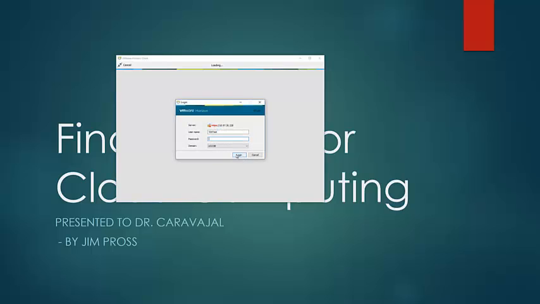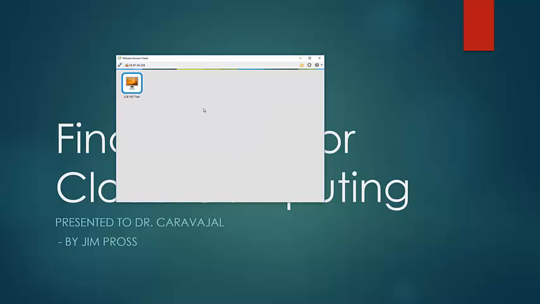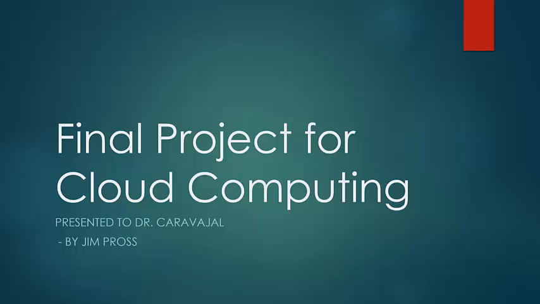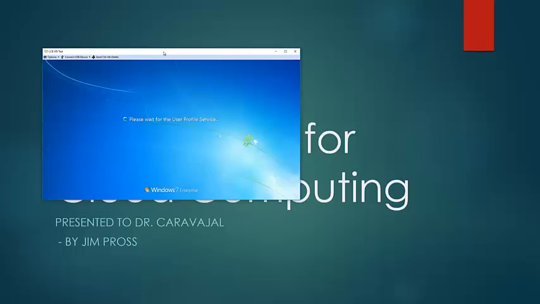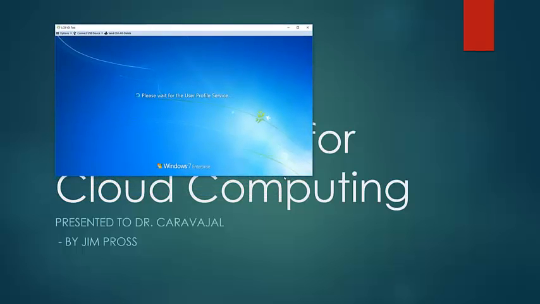I'm going to say accept. I'm logged in here, and I just have this one pool set up, so this is the only option I'm going to see, VDI test. I have it set up currently to use 2 monitors, so it's over on the second monitor. I'm going to drag that over and just use the one monitor.